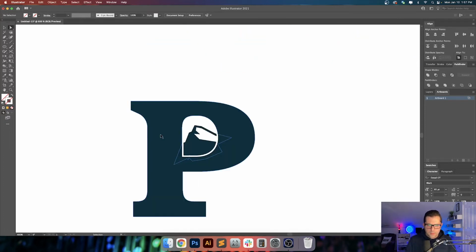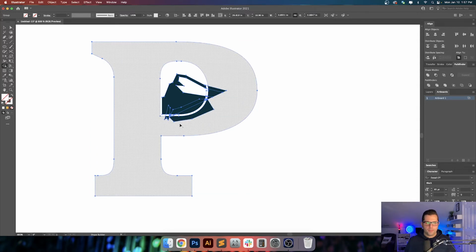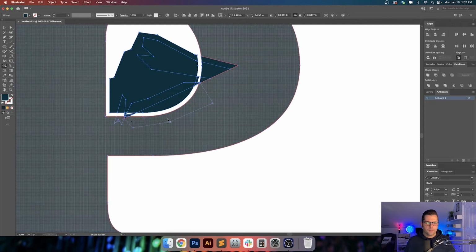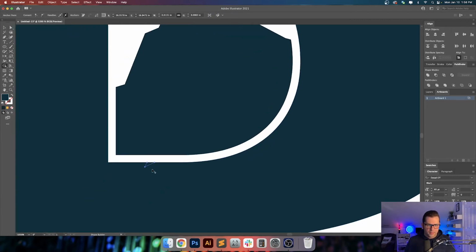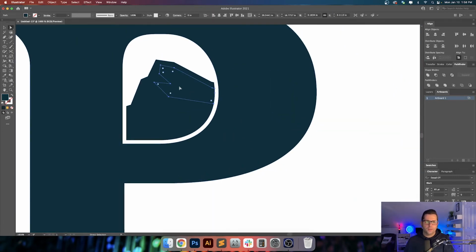Okay. So select all of this and go into our shape builder. Bring all these together. I think that we'll go in. Yeah, there's definitely more to go in and cut out. So we'll go ahead and take care of those. That should be everything. Let's grab this little guy around here. Okay, and then we should be able to combine those. Cut this one out, because that's what's creating our dimension there.